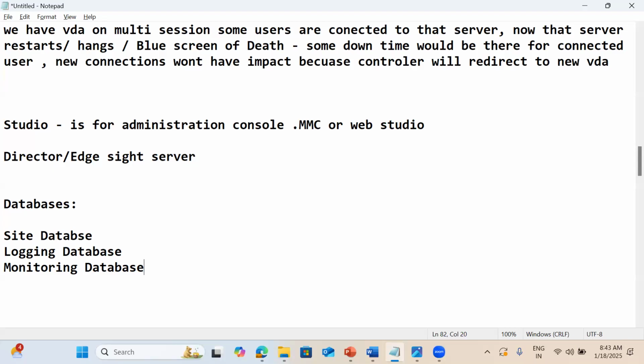Even if the configuration logging database or the monitoring database is not available, as long as the site database is available, it works. Even if the site database is down, we have the local host cache, and using that local host cache, the communication is going to be established.